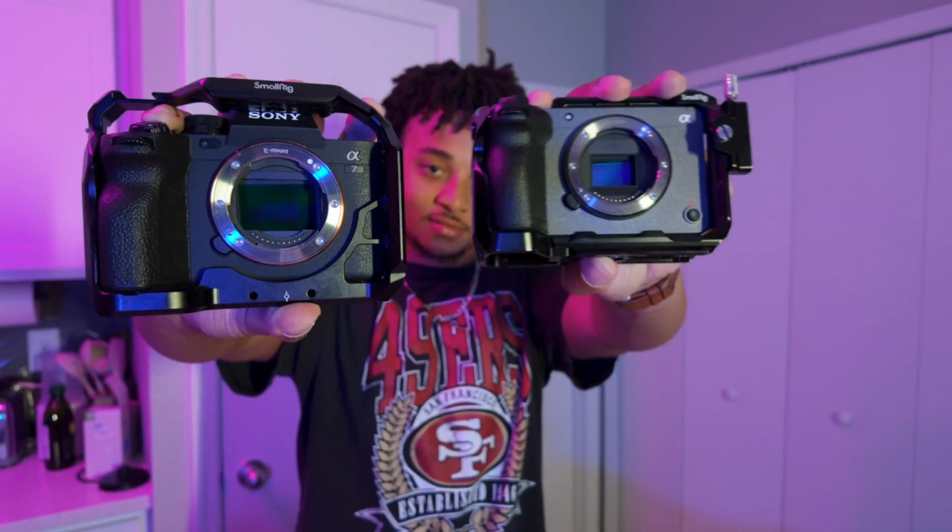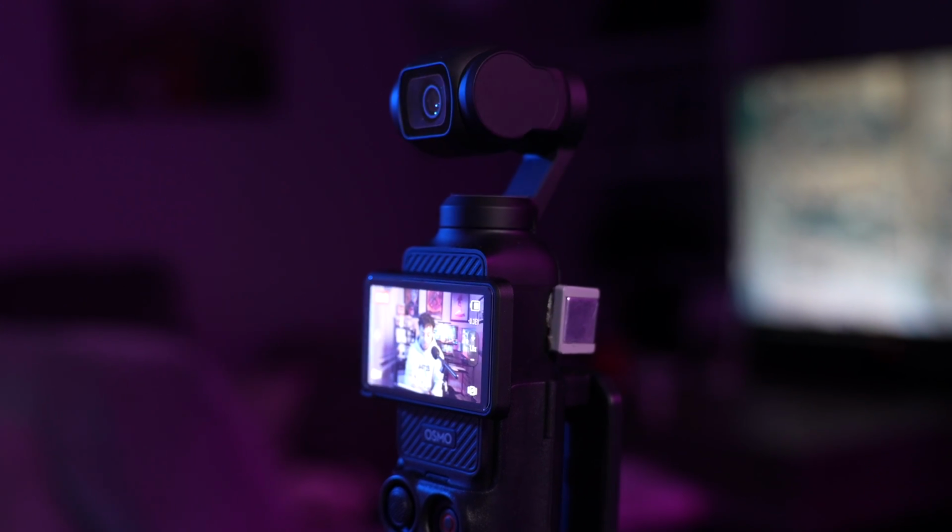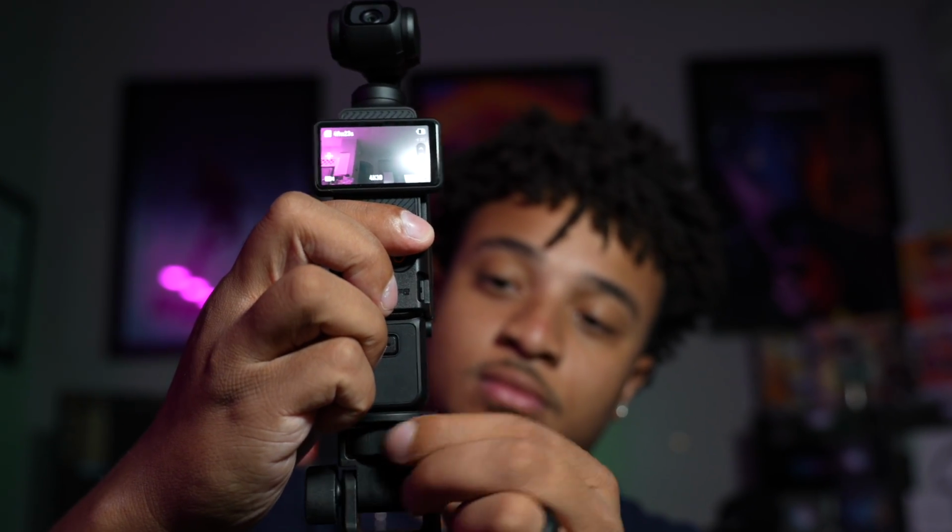the Osmo Pocket 3 as a studio cam. We're gonna start off talking about quality here because that is the first thing that comes to mind when anybody's looking for a camera, and rightfully so. So there's no point in telling you how good or bad the camera looks. The best thing for me to do is to just show you and let you be the judge for yourself.